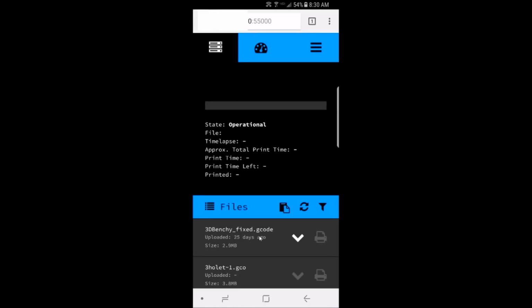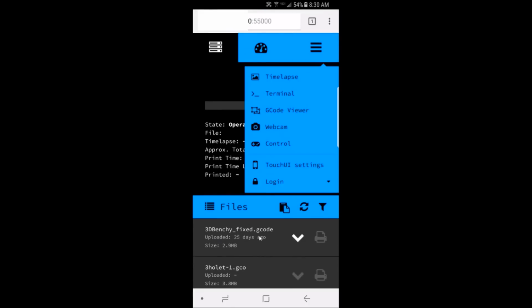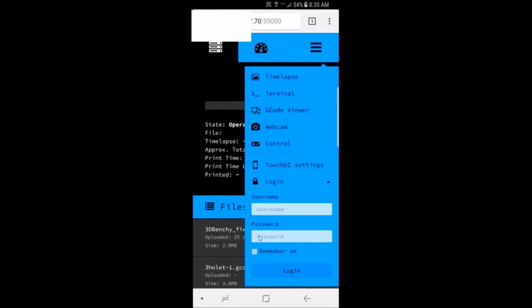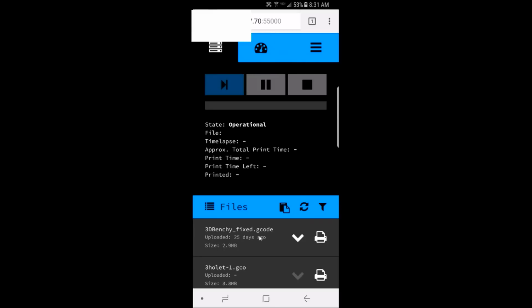back to the cell phone, and we'll refresh by going to that outside IP and that port number again. And when you reload, you see this much easier to use interface. If you pull down the menu on the top right, you can go to Login, and now you have access to all the same features you would from your regular web GUI.